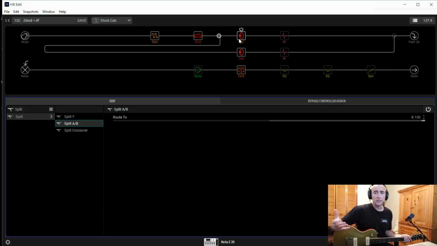Sounds nice. Again, typical 421 dynamic sound, not as warm on the bottom end. I'll switch over to the IR. This is the Celestian. Go back and forth between those a little bit. Here's the stock cab.